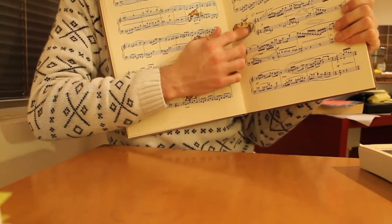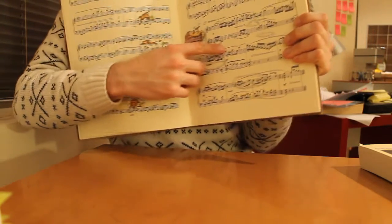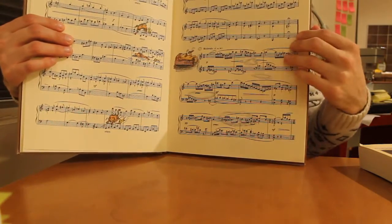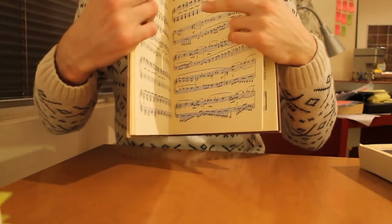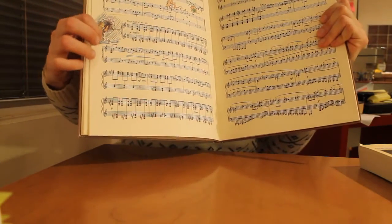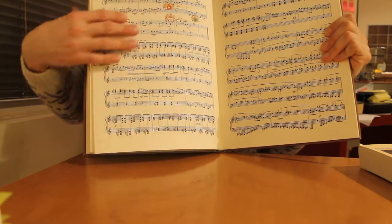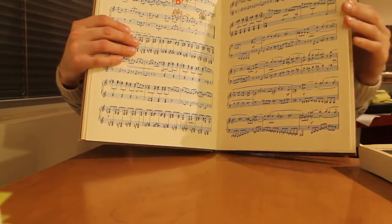This lion is smoking. He's smoking, I don't know, thinking about life. So the smoke of his cigar here goes all over the score. And so on and so forth. Here it's raining on this lion. Here there are some lions holding coats of arms for some reason. Some of the drawings are very enigmatic, and I don't know how they relate to the music.